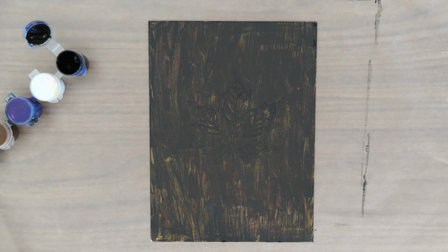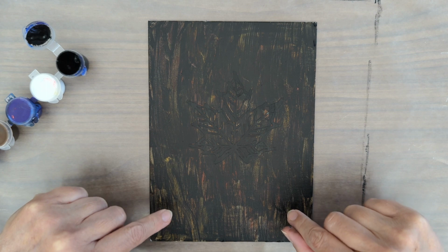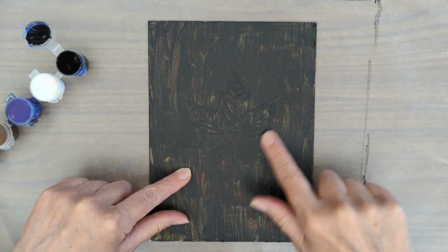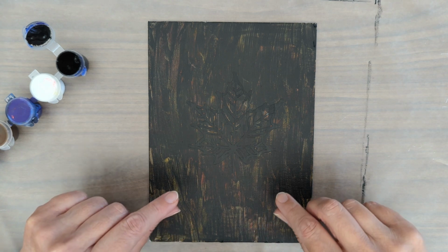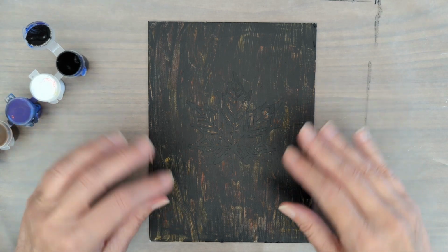Okay, voila, it is dry. I ended up using a blow dryer. I went for the heat gun first, but what we want is air movement, not heat. I'm afraid too much heat is going to melt our stencil or melt the adhesive, and we don't want that. We want that to stay stuck. So I just used a blow dryer set on a low setting. A fan, if I had had access to one, would have been perfect.